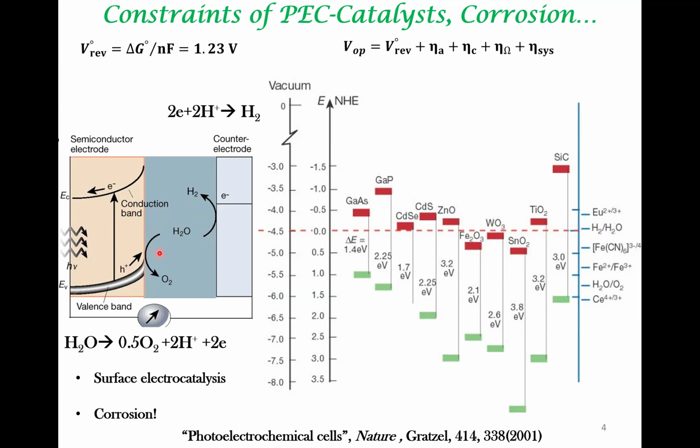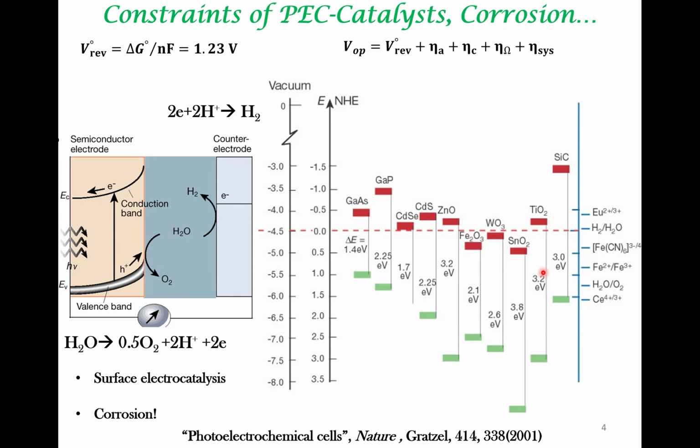So that is another grand challenge. One semiconductor that is very, very stable, let's say titanium dioxide, was the semiconductor utilized in the Fujishima-Honda manuscript in 1972. That has a band gap of 3.2, right? So in terms of solar photon absorption, that's not very good. We have discussed the constraints on solar photon absorption in an earlier lecture.